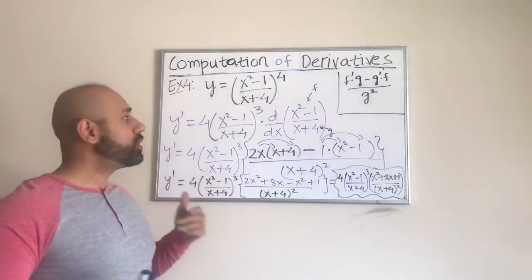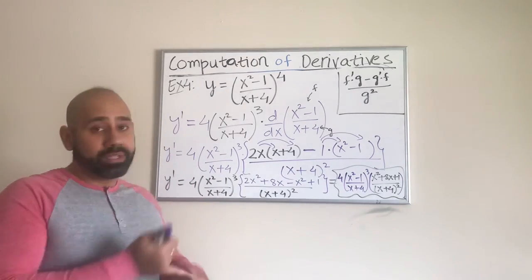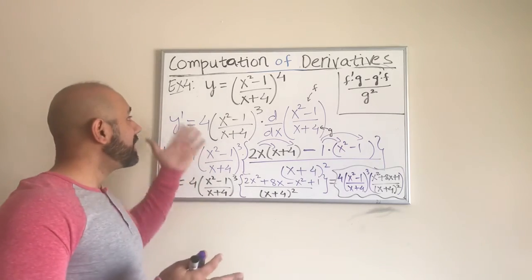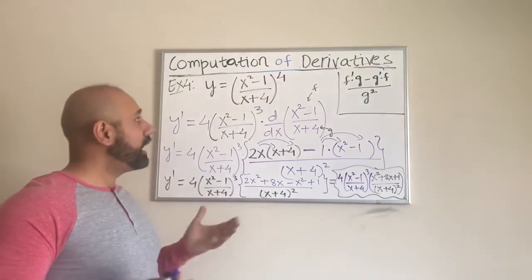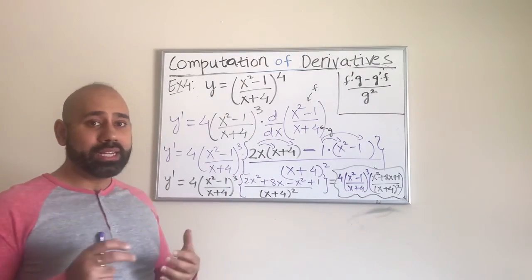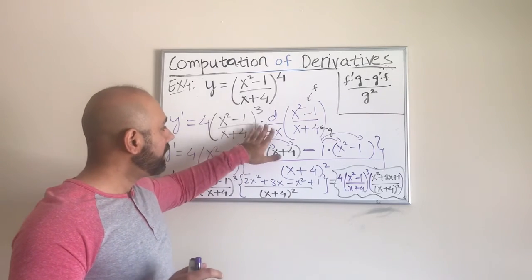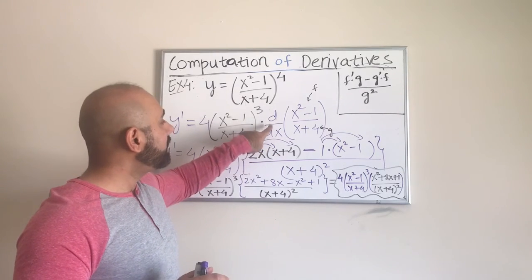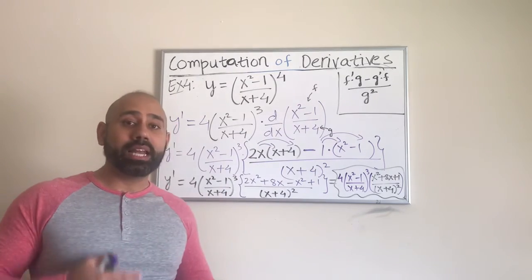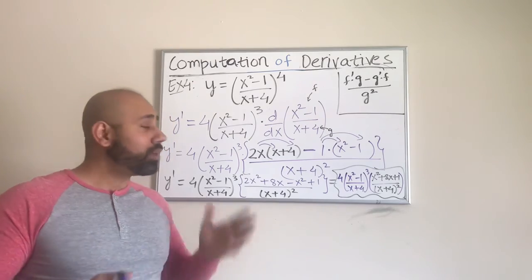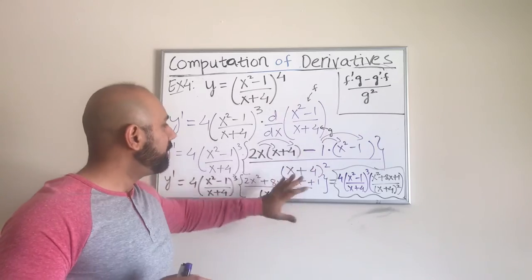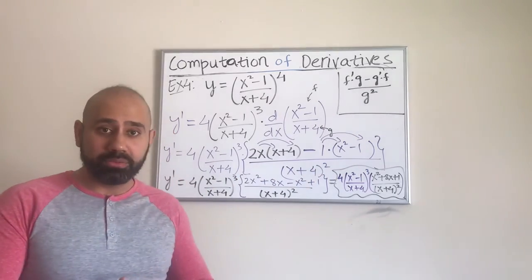So the key thing here was to first decide whether we want to use the quotient rule first or start with the chain rule. So guys, in this case, when you have something like this to some power, then first you want to start with the chain rule, and then I highly encourage everyone to write out the whole thing. Like here, I did write out the d over dx of this inner function. Just from looking at this, I can see that, hey, now I can use the chain rule. Sorry, not the chain rule, I mean the quotient rule. So I will use the quotient rule on this piece. We simplified as much as we could, and that was the final derivative for this function.